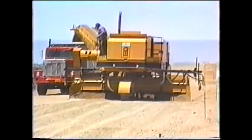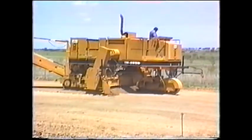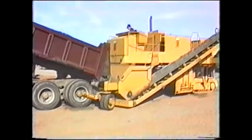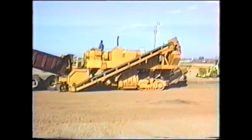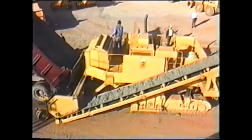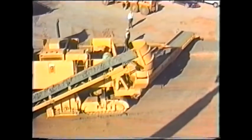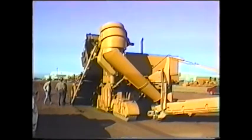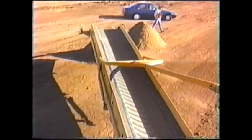Accuracy, high production, long life, and versatility — these are characteristics of all CMI trimmers. The versatility factor takes on new meaning with the TR-225B. An optional attachment can convert it to a material transfer device. Working from an adjacent lane, it can receive concrete from conventional dump trucks and convey it to the prepared grade. The attachment represents a sizable savings over purchasing a separate machine for these tasks. It can also place base material or backfill trenches with any number of specified materials. With this kind of versatility, each contractor is likely to discover new uses that no one else has thought of.